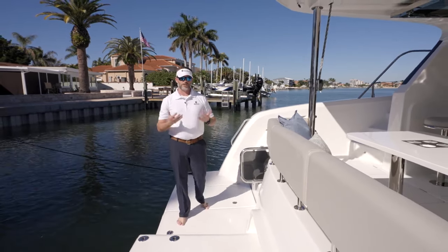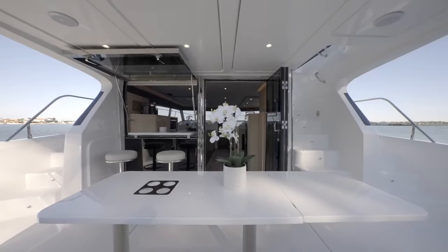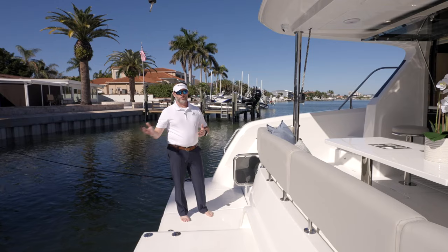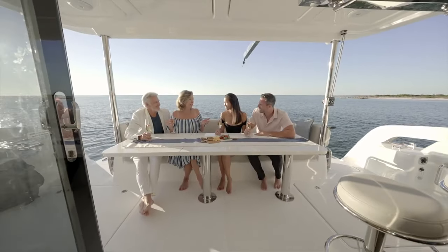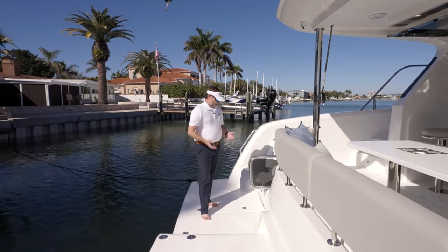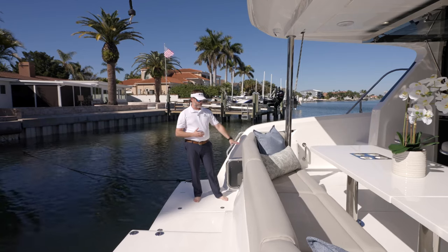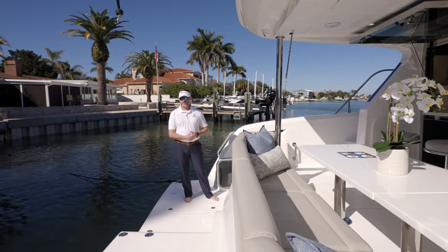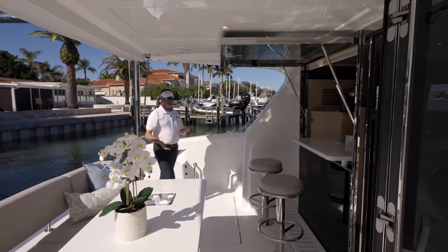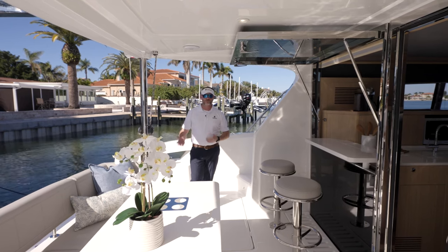The other really important design aspect is that VPLP did a tremendous job in decluttering the aft cockpit space. What we don't have is a lot of stainless steel piping or FRP or fiberglass supports. What you're going to notice when you view the yacht from the aft is how open it is, but how decluttered it is. That really changes the atmosphere on board because it just opens everything up. Also, the steps — which are synonymous with all the Aquilas — have been designed on the sponsons so you can come out here. It's a great height where you can sit down and have your cup of coffee in the morning. Moving forward, we've got one step up, which makes it very simple to get into the aft cockpit.